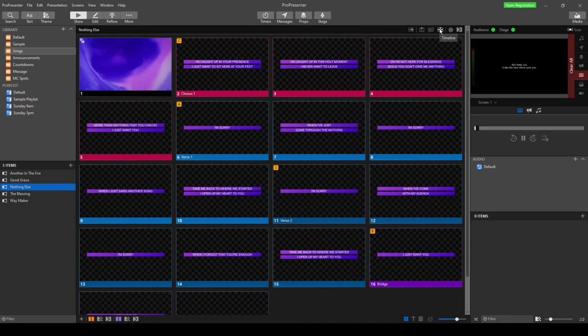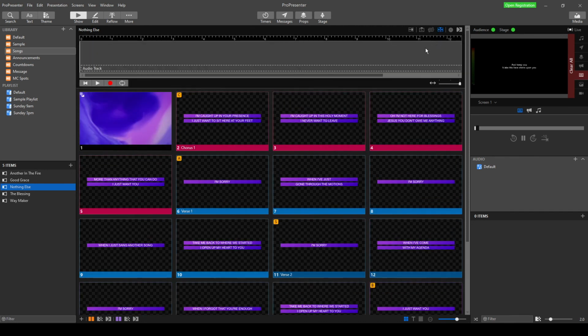Well, we're going to go up the top here to timeline, and you'll see here, it'll give us an audio track and it'll give us a timeline. And so it goes to 15 seconds there at the moment. So what we could do is drag our audio track into there, and then click play, and it gives us an opportunity to have a play with it and listen and change our slides as we go. The other thing we can do is we can record.